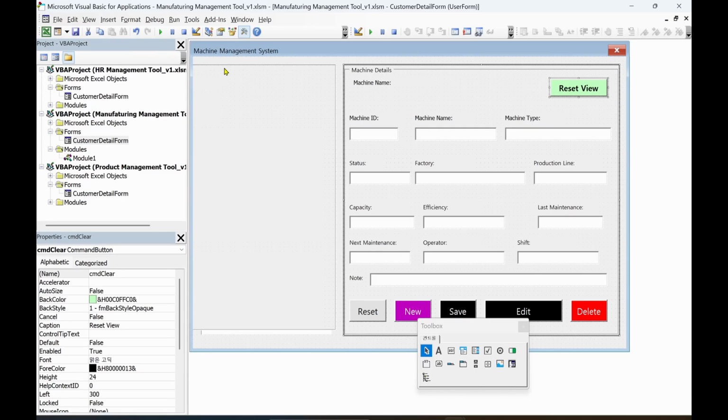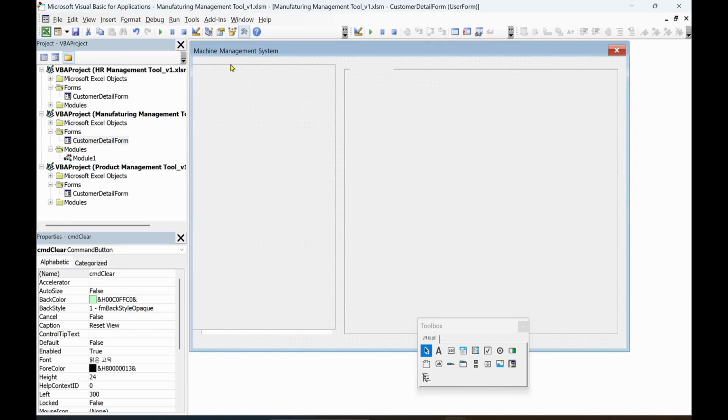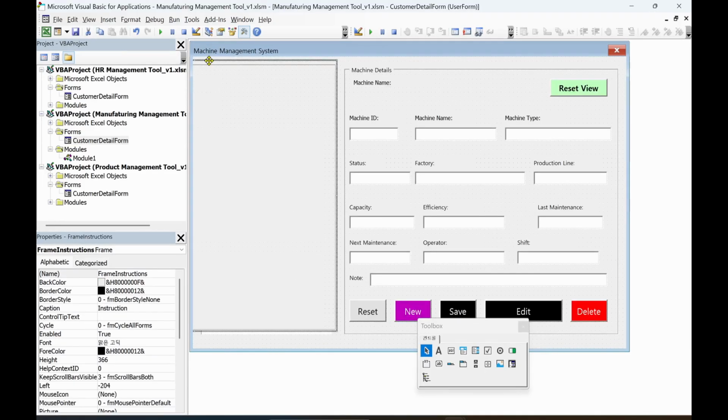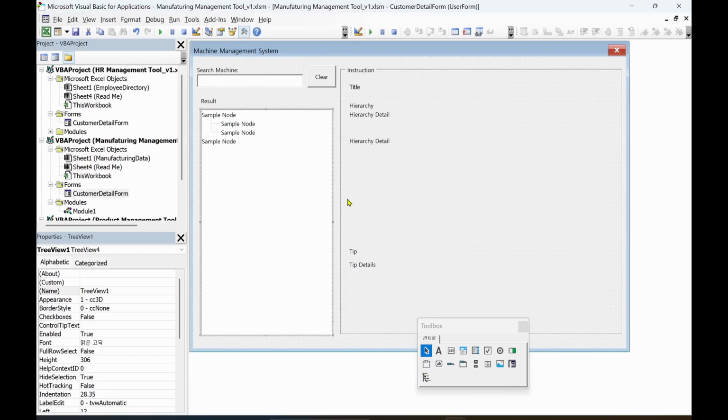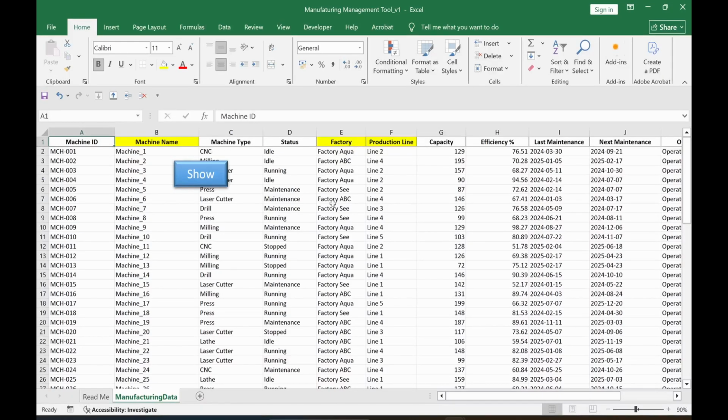The next part, you have to put it back description frame on top of detail frame. The idea is the same. Clicking it, when you see the cross sign, hold left mouse button, hovering on top of the other frame, then release it. Now you complete all the changes. The other important part is go back to worksheet. This header name has to be in line with your manufacturing detailed informations.